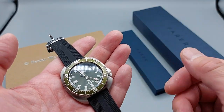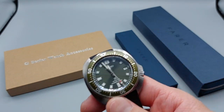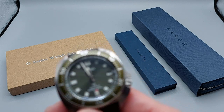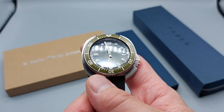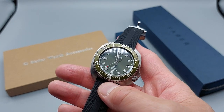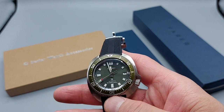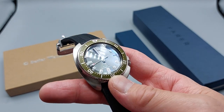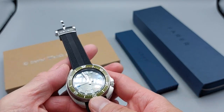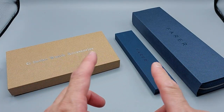in its prior iterations back in the vintage days with the 6105s, I think this army or military green, olive drab, whatever you want to call it, is very suited for giving you more of that feel too, and just putting a twist on the original look. So anyways, what should we get into next?